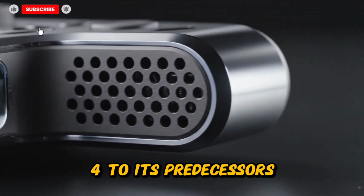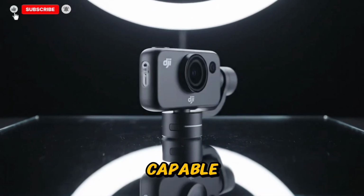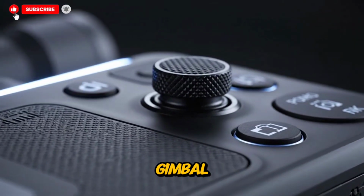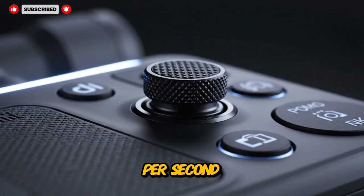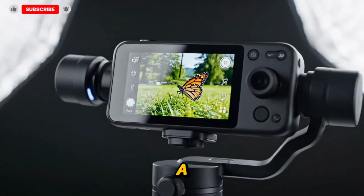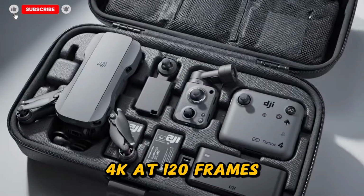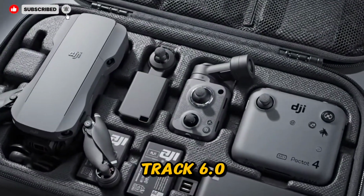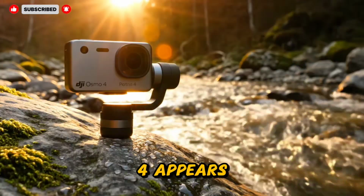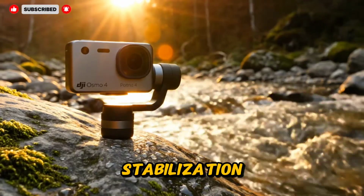When comparing the Pocket 4 to its predecessors, the evolution becomes very clear. The Pocket 2, while still capable, relied on a small 1.7-inch sensor and a basic 3-axis mechanical gimbal, offering 4K at 60 frames per second and decent stabilization. The Pocket 3 represented a major leap by introducing a 1-inch sensor, a larger OLED rotating screen, 4K at 120 frames per second, and SmartTrack 6.0, making it a favorite among serious vloggers. However, the Pocket 4 appears ready to leap even further ahead with 8K video capability, vastly improved stabilization, and a radical new gimbal system.